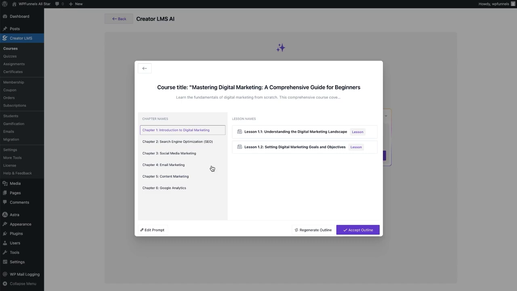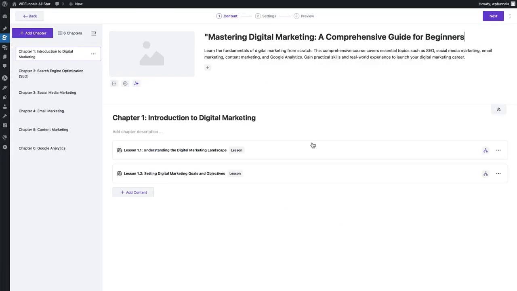And there you go. It created an outline for me. It created a chapter. It created lessons. And if I click on add outline, now my course will be created. Now I have to obviously input data into the lessons and the chapters, but this is what it did. It created outlines for me. So in case you're confused about a certain topic that you're an expert in, but don't know how to create a course for it, this will be pretty handy.